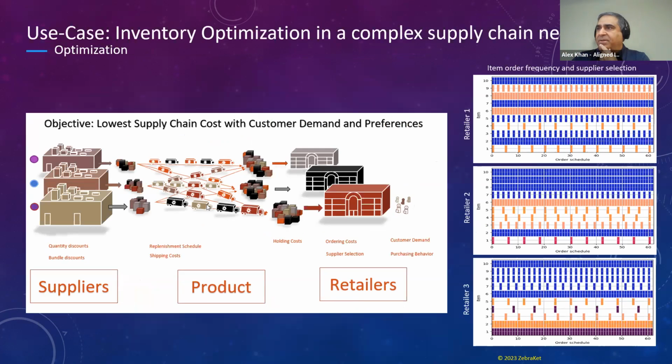Basically, you can imagine that we've got multiple suppliers, multiple retailers, we've got multiple items moving back and forth. And then in the end, the system is able to predict how often each retailer over here is ordering items. So these are different items. This is the order schedule. Some items are being ordered every day here. Some are every 2 days. Some are every 4 days. And so every retailer is different because they have different demand.